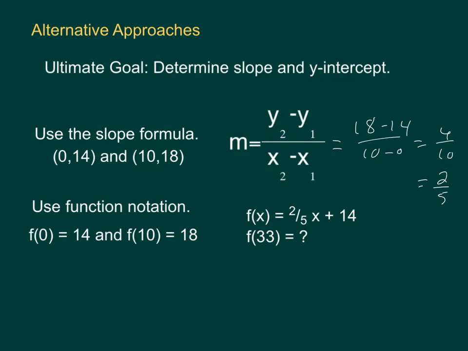So that's one of the options that I could have. The other thing that we could have done is we could have used function notation. I could have written, instead of the point 0, 14, I could have said this is going to be a function and call it f of 0 equals 14. And instead of the point 10, 18, could have called that f of 10 equals 18. That changes our equation from y equals mx plus b to f of x equals mx plus b. Specifically, f of x equals 2/5 x plus 14. Then we're looking to find f of 33. We'd go through that just the same way as we did before. We'd do the 2/5 times 33 plus 14. And we know that ultimately, that leads to 13.2 plus 14, which is 27.2. So f of 33 is 27.2. We could end there. All right, so just a couple of different approaches you could have taken, but ultimately it leads to the same point.